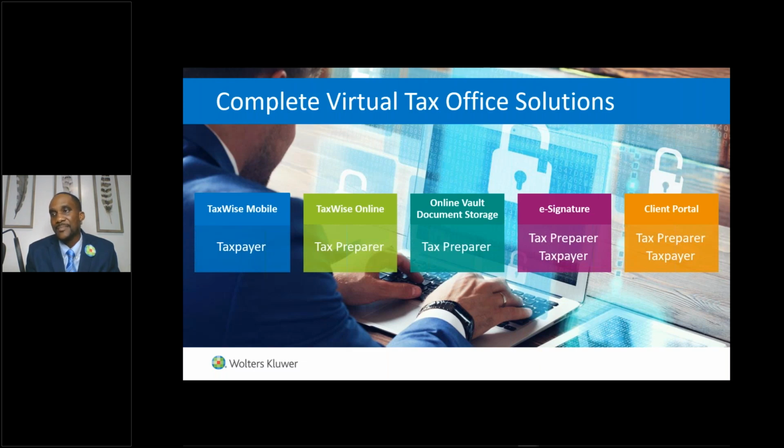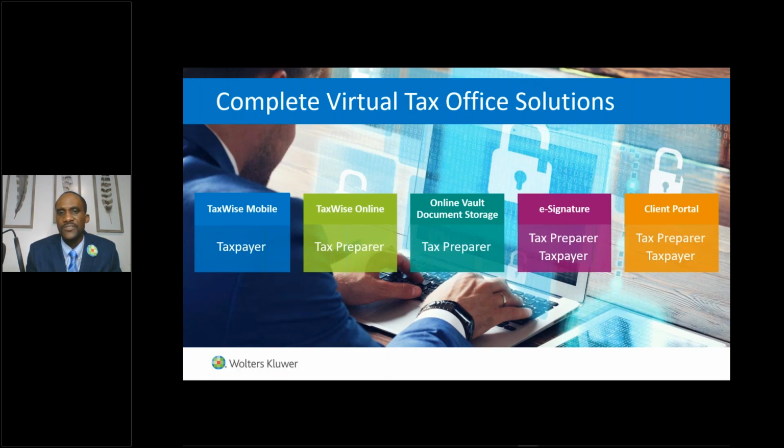Those documents they submitted are going to be in the online vault. That's a document storage solution, right? We're going to set where those documents are going to reside. Once you finish preparing that return, you're going to send that electronic signature, that e-sign return, to the taxpayer. They're going to sign that. Now, if you're providing more services to your client, you need additional space, things of that nature, we have a client portal that you can use for your clients. And also, if you're offering bank products, refund transfers, you've got those refund transfers that you can definitely use in your tax office.